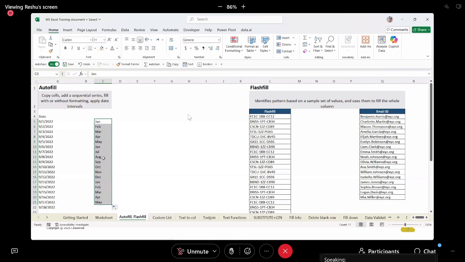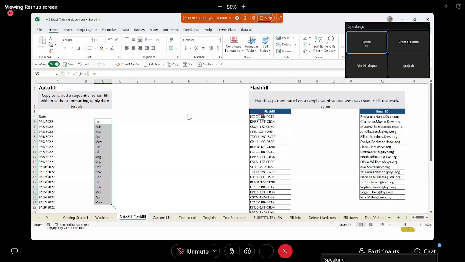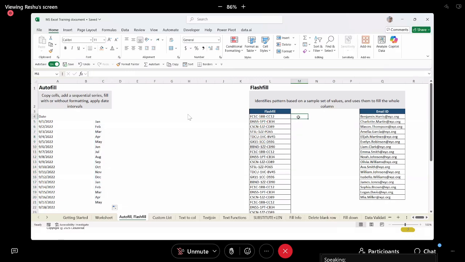Now there's another option. I don't want to drag this option only. I want that information to be actually retrieved from the middle. That is, I want that in a column, this information should be retrieved. Every middle name from this column should be retrieved. So what I will do is I will just write that middle name for the first time. I will also write it for the second time.